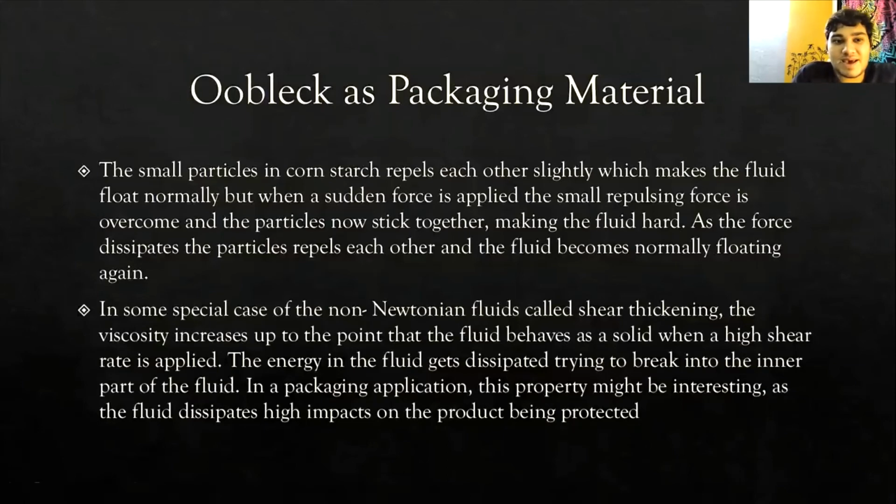Oobleck can also be used as packing material. The small particles in cornstarch repel each other slightly, which makes the fluid flow normally. But when sudden force or shear is applied, the small repulsing force is overcome and the particles stick together like ones in a solid, making the fluid hard. As the force dissipates, the particles repel each other again and the fluid becomes a normal flowing liquid again.